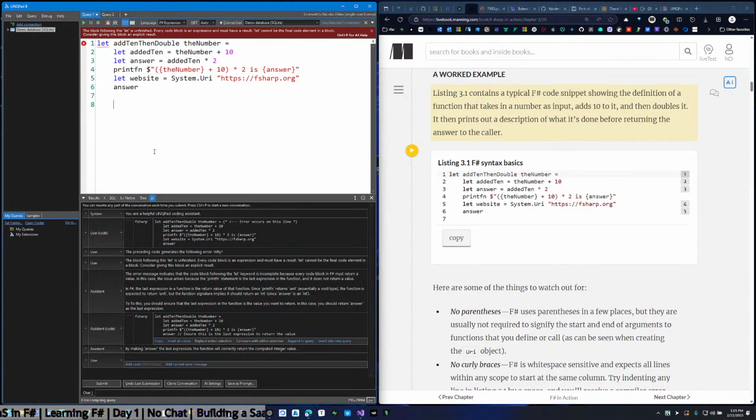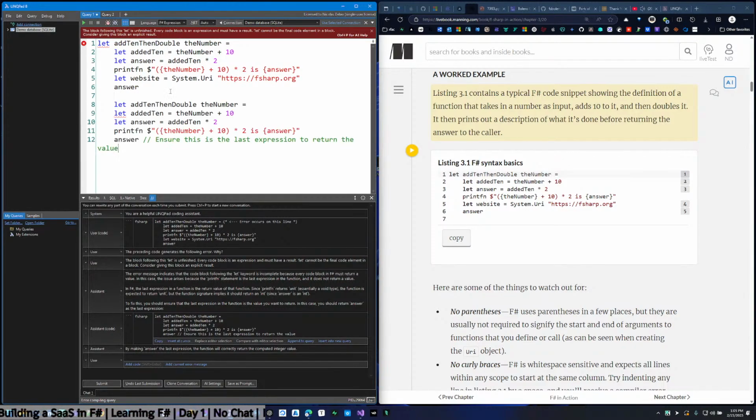Okay, how's that different than let added 10 then double the number, let added 10 the number, let answer the number plus 10 times 2 is answer, yeah.